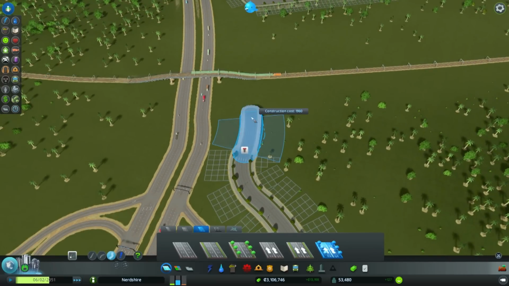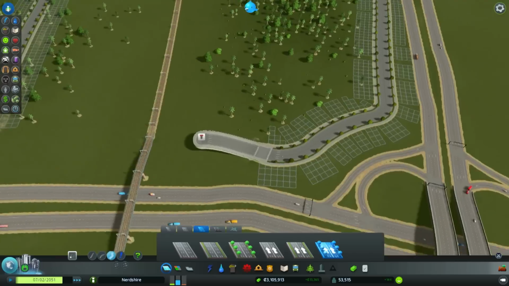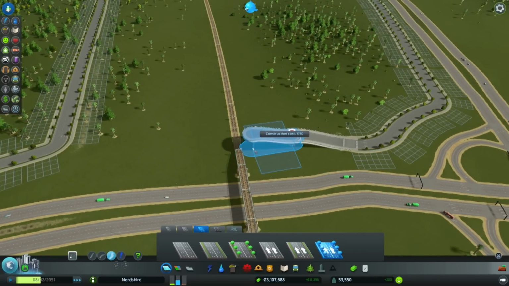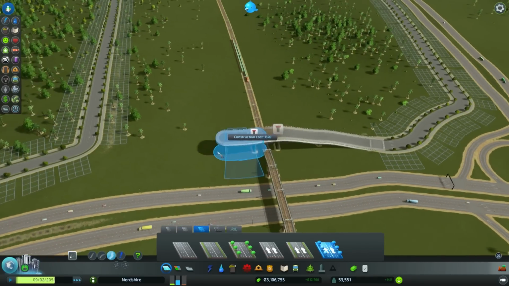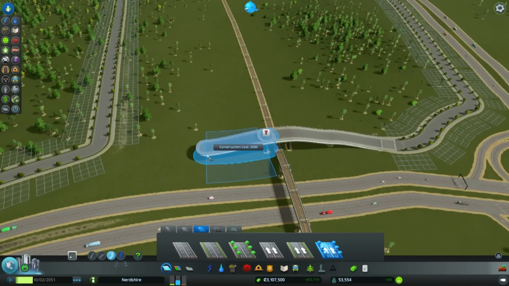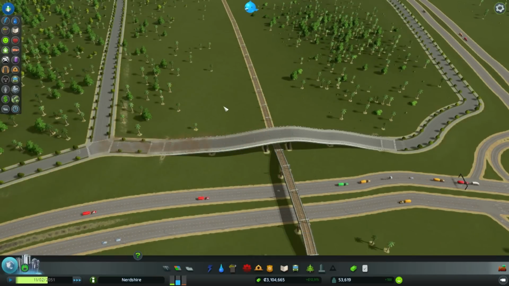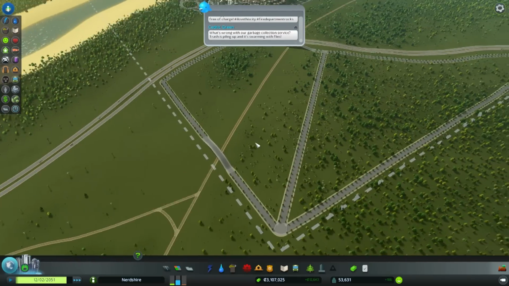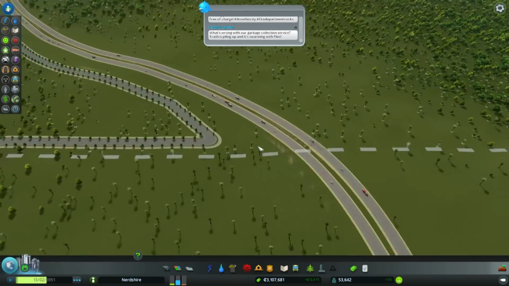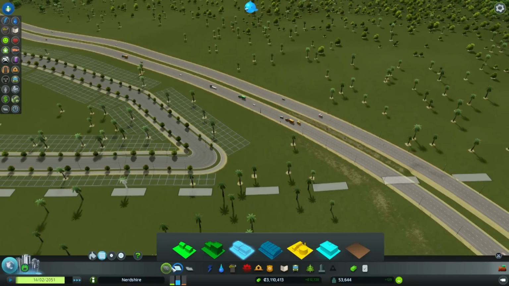Probably can't sneak you under there, so going to have to go up and up again. Take over that train line. So up you go. To about there. Then across. Then down a bit. And there you go. Alright, so that sort of works. And I just need to fill that space in. But how do I connect it to the highway is the main question here.